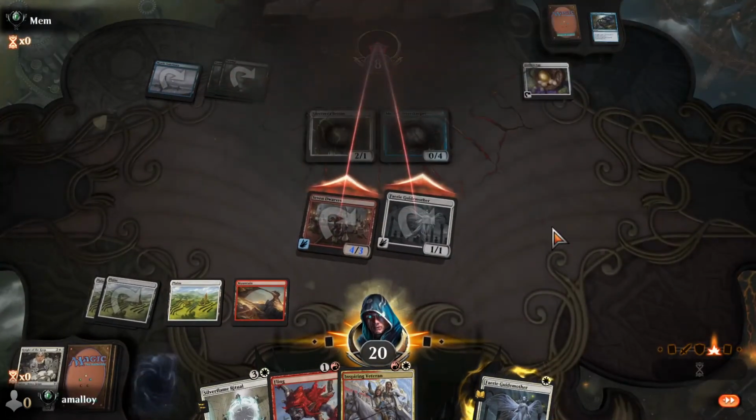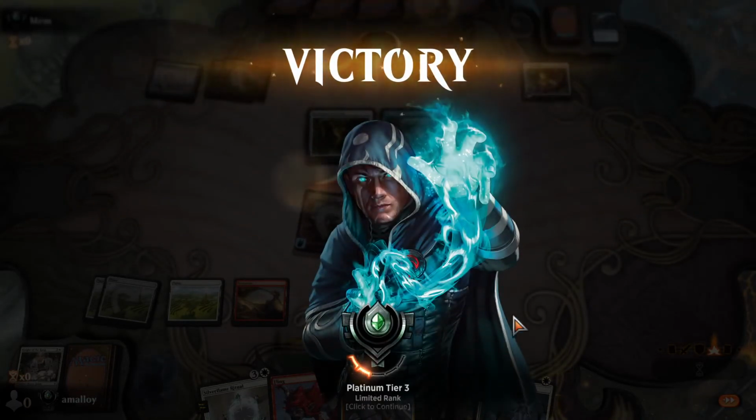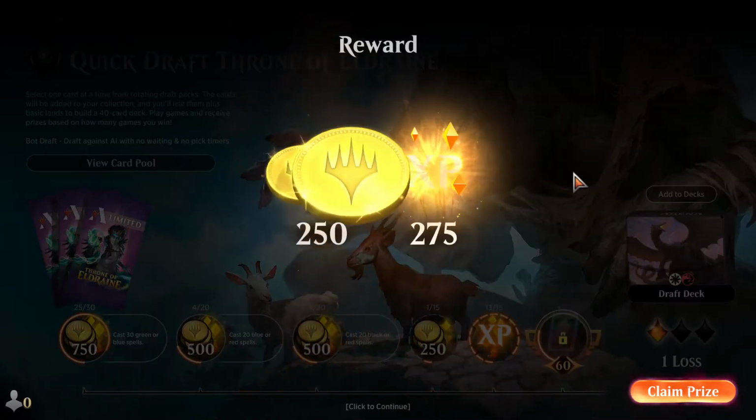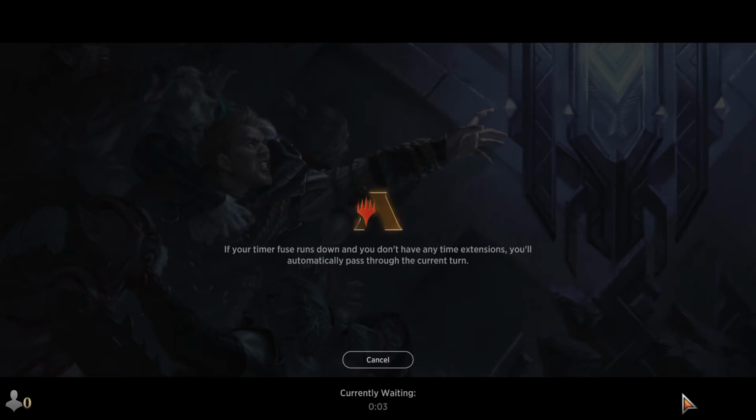Oh, they gave up. Cool. I was not sure if I had enough like of this follow-up stuff to finish them off. They just got really mad about me flying over them over and over. Okay. I was thinking about, should I fling this at him and get him down to 6 and then try to finish him off with flyers? I don't know. Well, we won a game. See, I told you. The deck is now unbeatable.